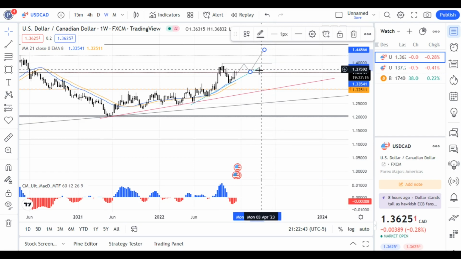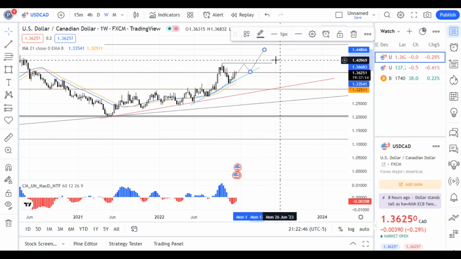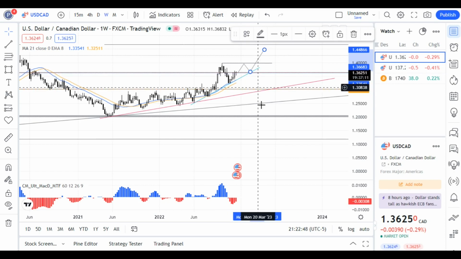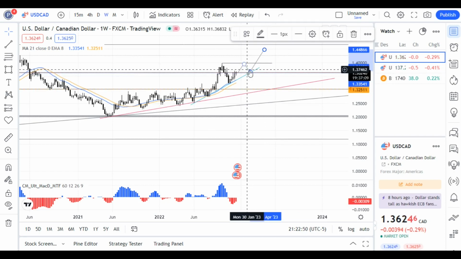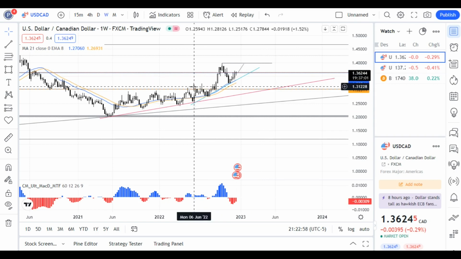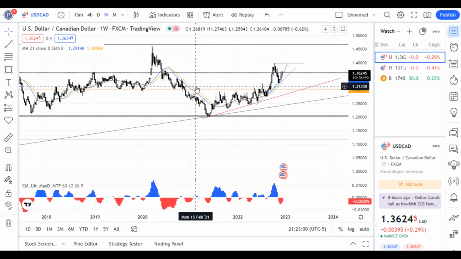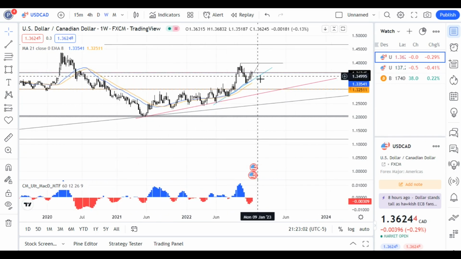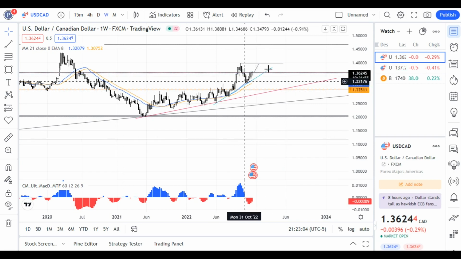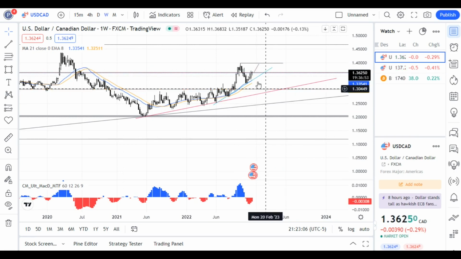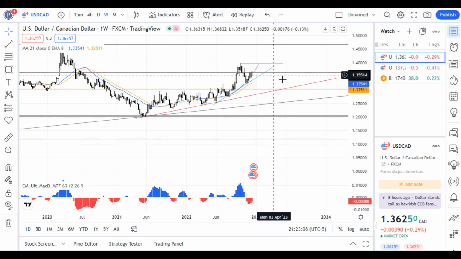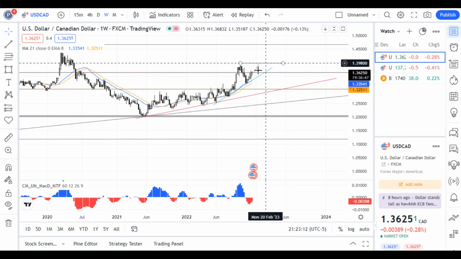Yes, it's very important here, or this trend line. It can cross, retest, and move down. So anything here can happen, so we have to exercise patience and wait for what the market will be doing. But you can see that currently the market itself is on a buy trend, so likely we are looking for buying opportunities more than selling opportunities here. So it's very important to know this.